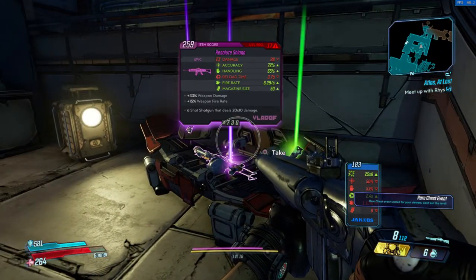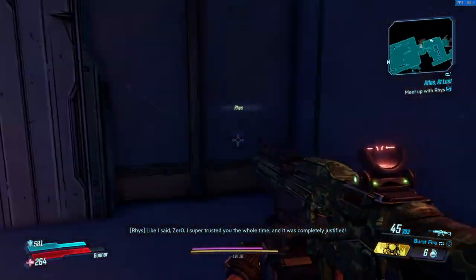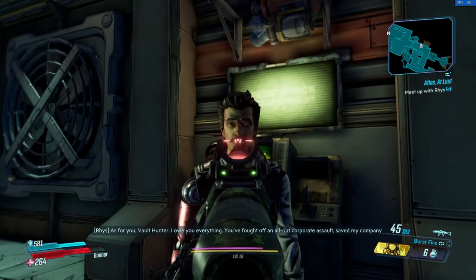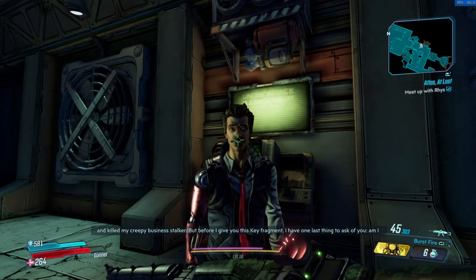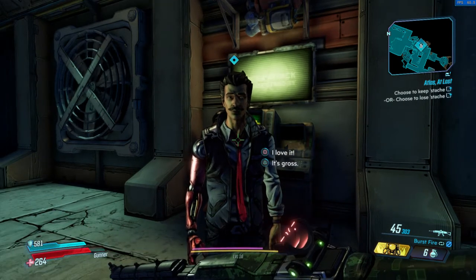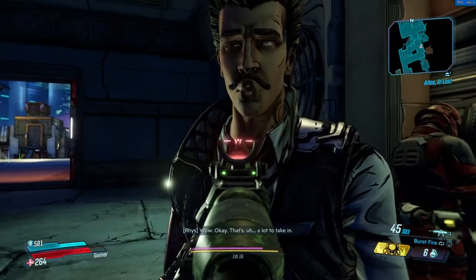Well done, Vault Hunter. Zero, where were you? I was on the hunt. Could not give myself away. Radio silence. Like I said, Zero, I super trusted you the whole time, and it was completely justified. As for you, Vault Hunter, I owe you everything. You fought off an all-out corporate assault, saved my company, and killed my creepy business stalker. But before I give you this key fragment, I have one last thing to ask of you. Am I pulling off this mustache or what? I think he is. I love it. It's the best thing anyone has done to their face ever. It deserves a medal.